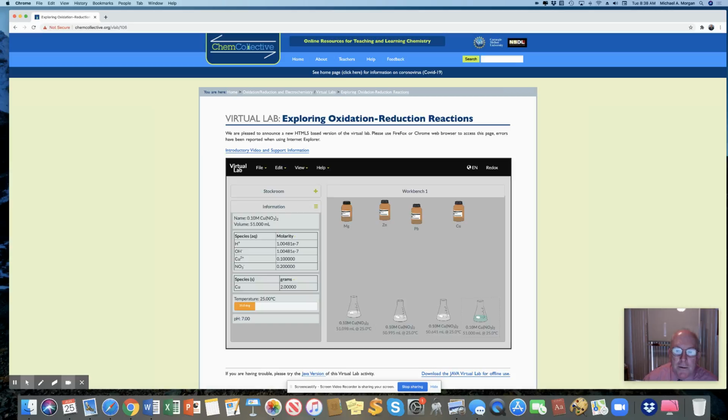Now you're going to go and do 3 more identical experiments beyond this one. You'll do this one, and then you'll do 3 more, okay, to represent all 4 lines that are in that data table, okay? And I'm not looking for you to record any numeric values in your data table. I'm looking for evidence of reaction, and I want you to essentially rank which metal was the most reactive and which metal was the least reactive, and we're going to use that to create our own activity series.